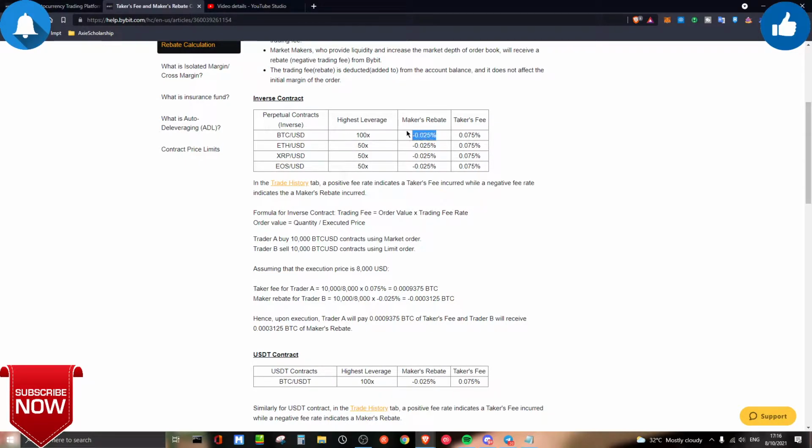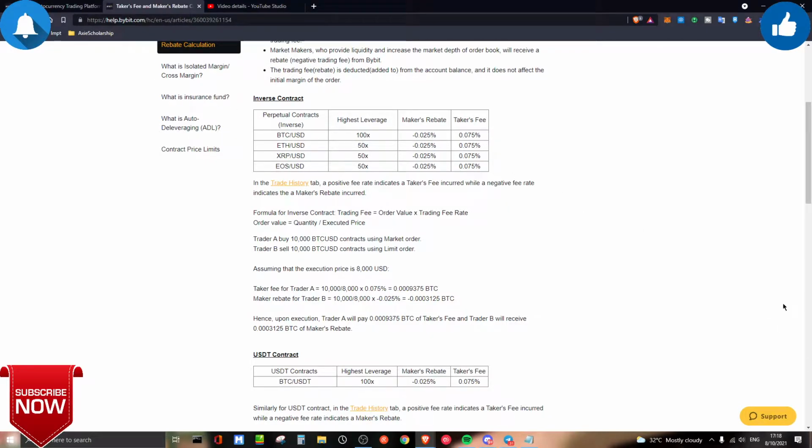Most of the maker orders that you do on futures contracts, whether perpetual or inverse, on Bybit itself, you are getting paid to trade. So let's say your fee is basically like $1 or whatsoever, depending on the amount that you trade in total. Basically a negative, meaning you are getting paid to trade. So this sounds like a good idea to become a maker, and from there you must know how to be a maker, and of course you must have a strategy before you can do this. If you are just purely gambling, yeah, sounds like a good plan, right? Basically trading and getting rebated.